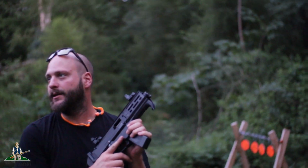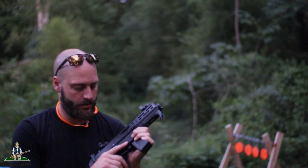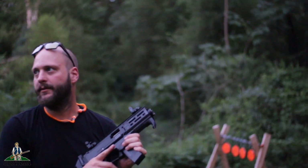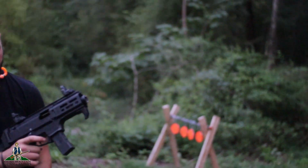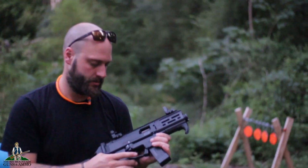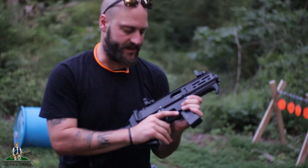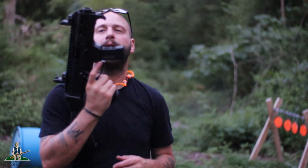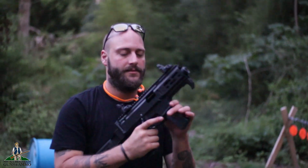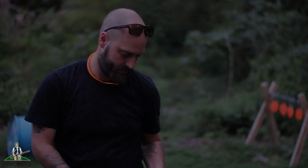Is it? Yeah, extended? But it changes when you put a different grip on it, because you're riding high, your forefinger in it. I've got the other one up there with the adapter that lowers it, and it has a regular AR-15 grip. That's the only really thing I recommend changing. Other than that, it's smooth. Pretty nice. Throw some lead downrange.